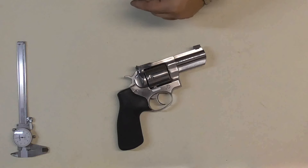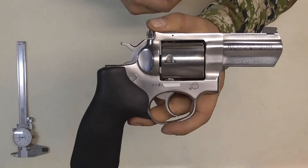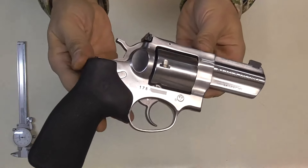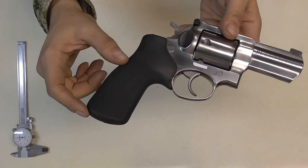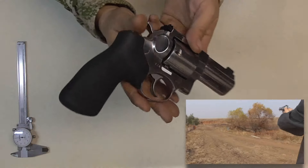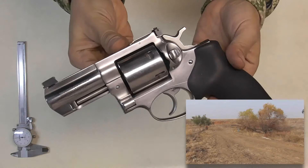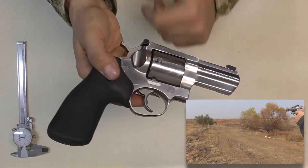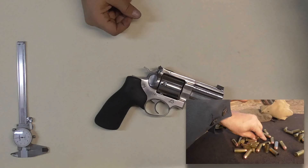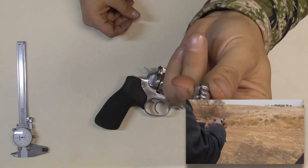A lot of people will say, 'I don't know why you're going to go with the 44 Special, it makes no sense, it's an obsolete round, an obsolete cartridge.' That's heresy, I say — especially in a gun as beautiful as this. Look at that beautiful high stainless steel. Great packing piece. The grips are a little too long in my opinion, but you can buy the 38-357 GP100 grips and swap them out — they'll fit.